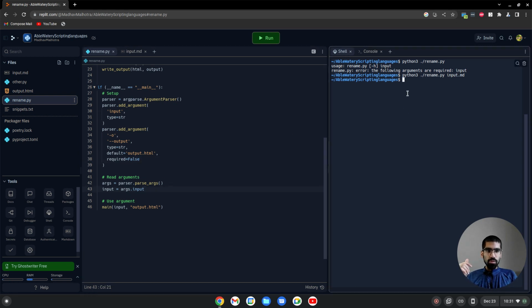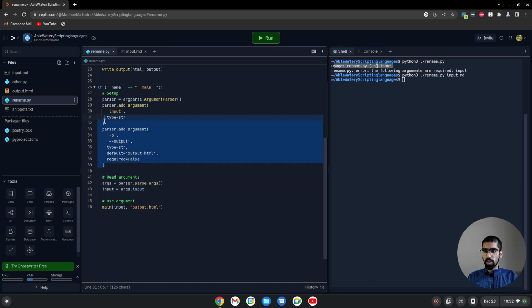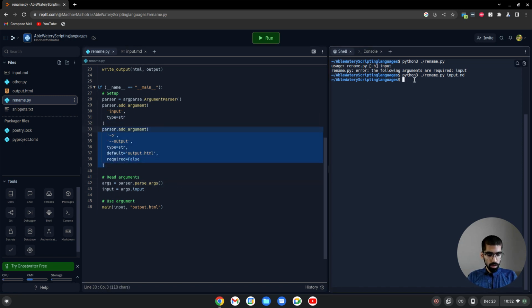Now what I'm going to show you is the usage that it's going to tell us, like how do we use this command. It's going to change because we configured this new argument. Let me just make that happen. So you can see here it's telling us we have this -o flag that we can use optionally to set up an output. Okay, so let's try doing that. We have input.md as the input, the output, which is optional, we're going to say custom.html.